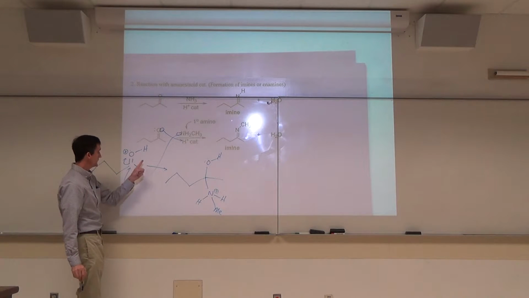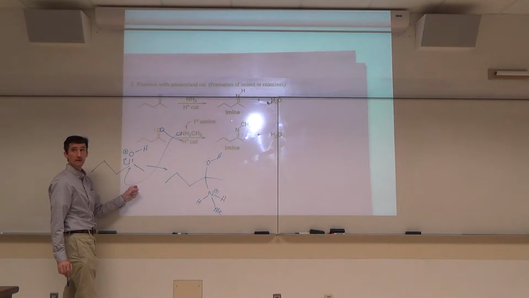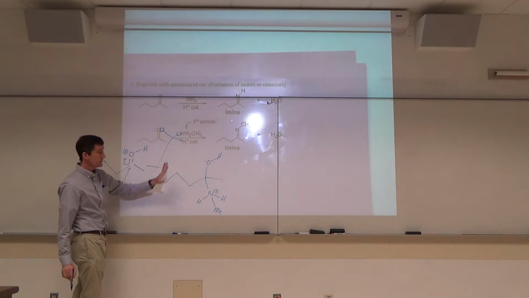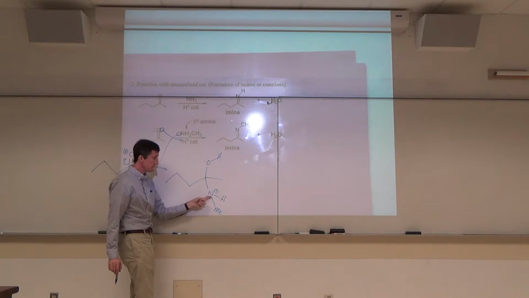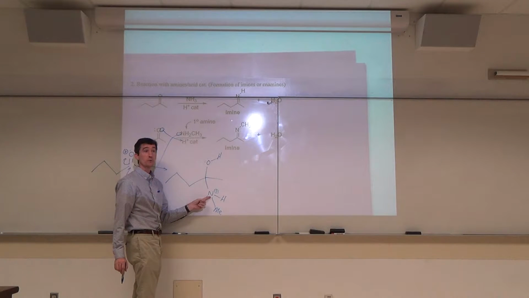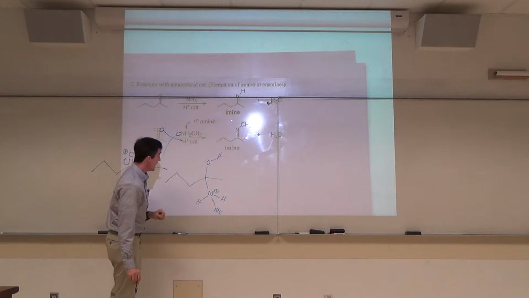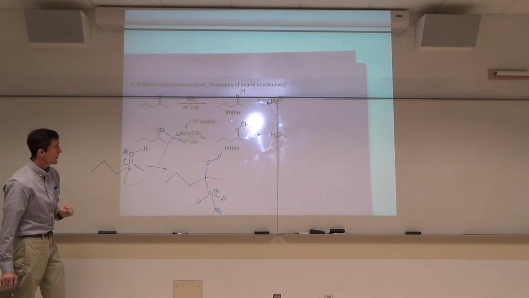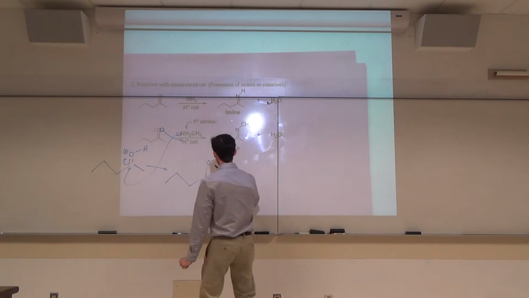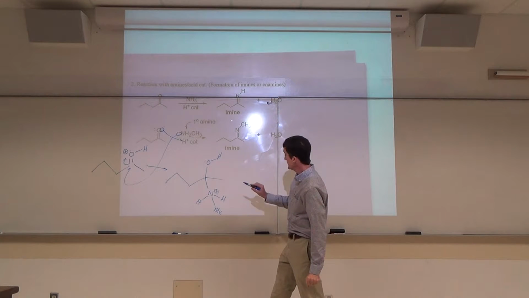We just made a bond, nitrogen made a bond to carbon, that's what this arrow means. We've not lost any H's or methyls. And of course, this nitrogen has a plus charge. We learned that in week 1 of organic 1. Okay. Well, ultimately, we're going to get rid of that oxygen.